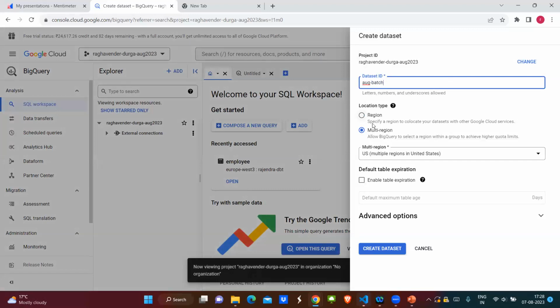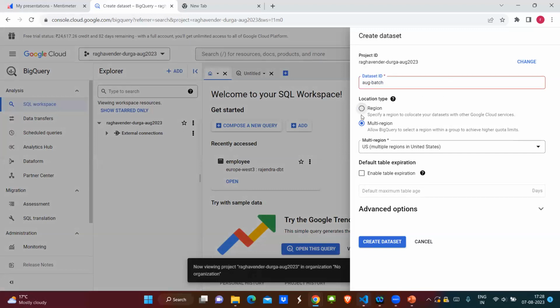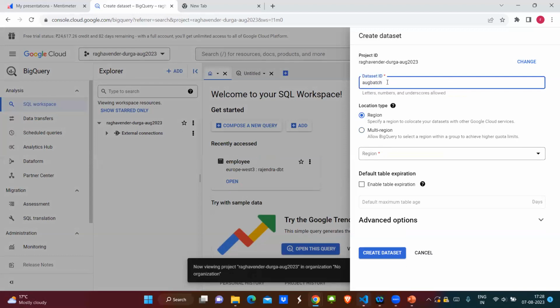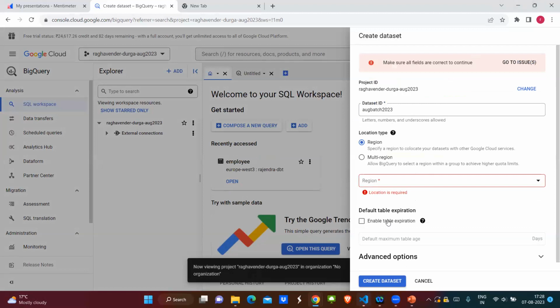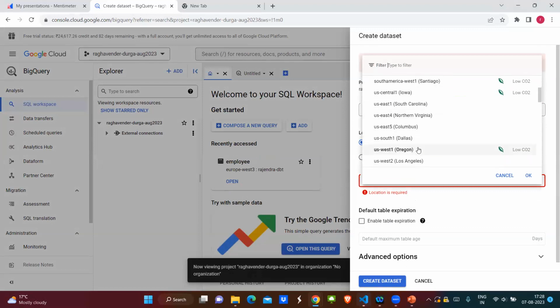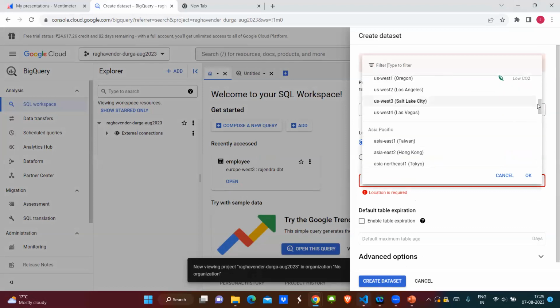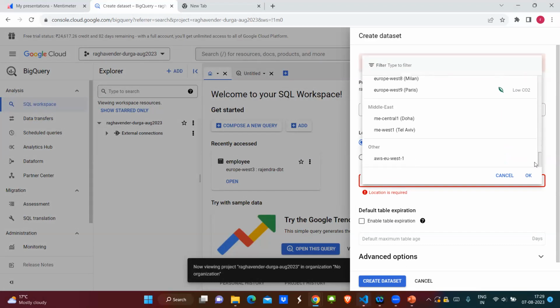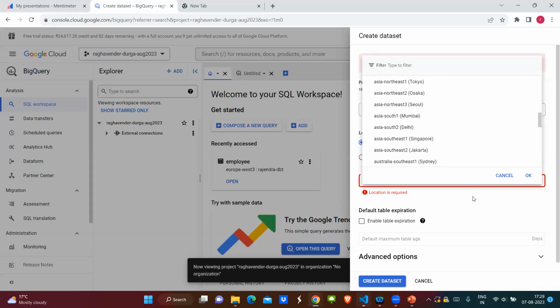And you specify the region. I don't want a multi-region because sometimes it's costly. You need to select a region, because if you are in India and you want the best performance, you should select the zone which is near to you.